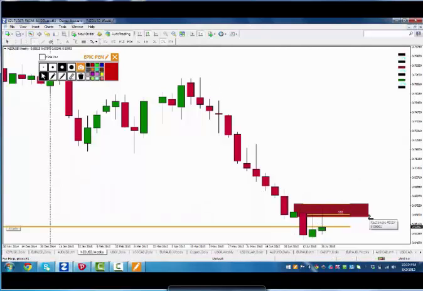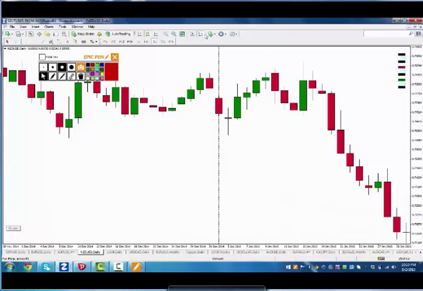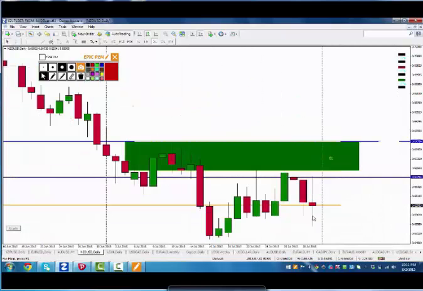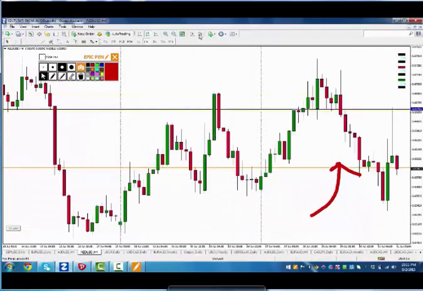On the weekly time frame, you can see that there is a level. Let's mark it off. Okay, that is the weekly supply you're looking at. If you go to our daily, we can look for price to sell should we see the price rally up back here again, right? Again with confirmation entry, because this is actually the weekly supply.